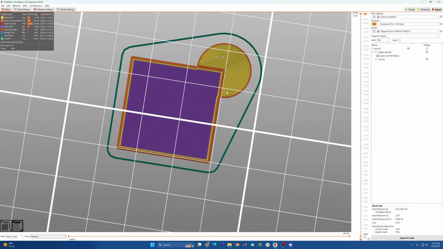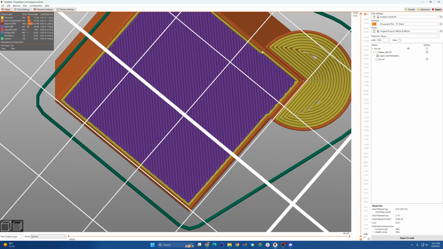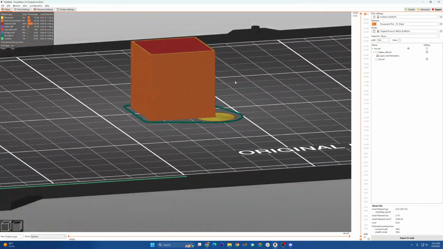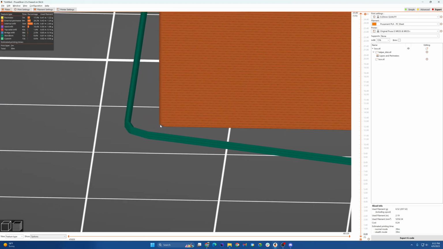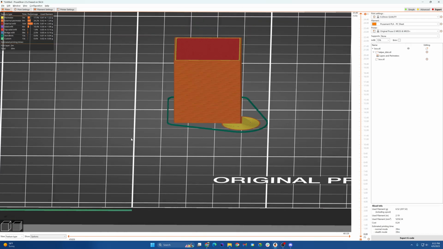And you'll notice that there's a slight jog where the helper disc starts and ends. What that is actually is the elephant's foot compensation for the first layer. You'll see that on the backside that first layer is skinnier than the second layer, and that's just to help some of the elephant's foot. When you have an object touching your part, it just doesn't apply that elephant's foot compensation for that section. But this is what it should look like when it's done correctly.